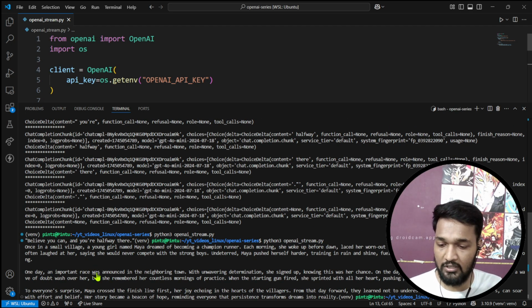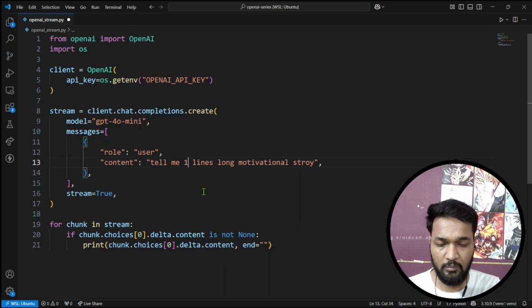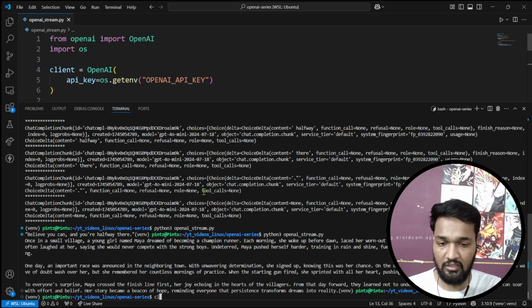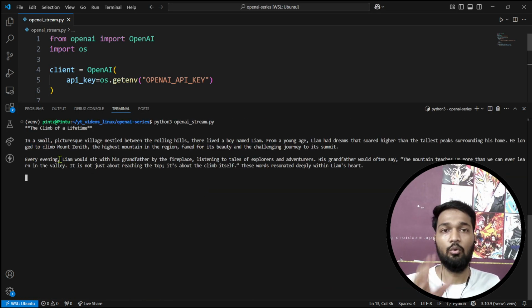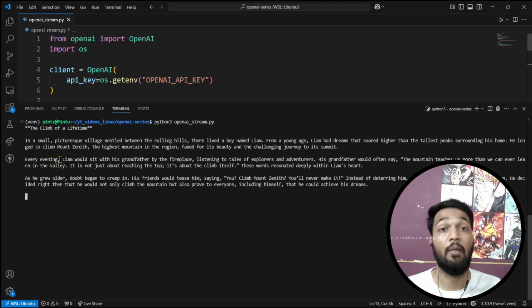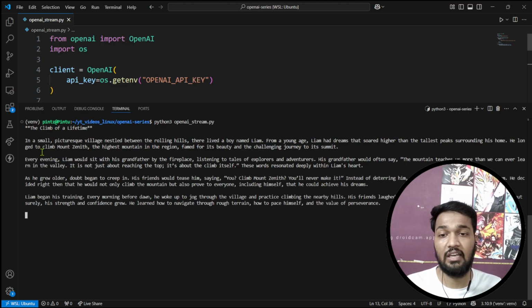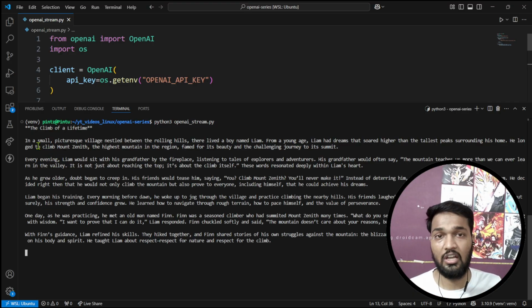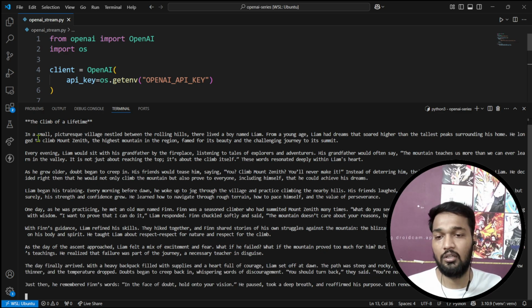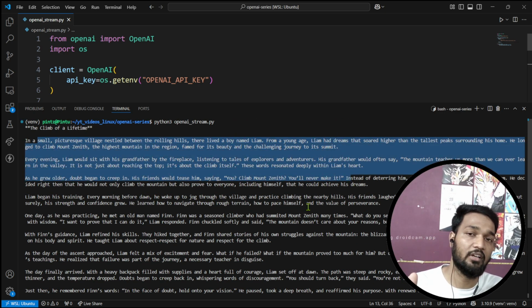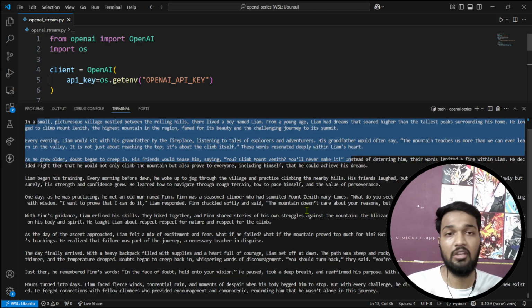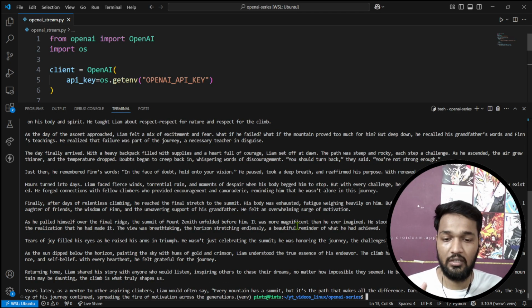Still it's too fast, so let me make it maybe 100. We will see the effect. See, now we don't have to wait for the whole response. It might take 1 minute, 2 minutes, 30 seconds, maybe 10 seconds. But as a user, I won't feel that, oh, I'm waiting on a blank screen. Now it is generating, and as it generates, I can send it to the front end, and the front end can show the streaming response. And this way the user experience is really good.